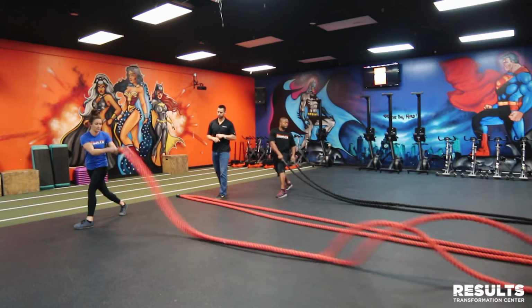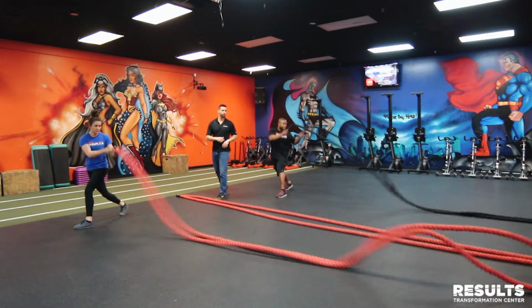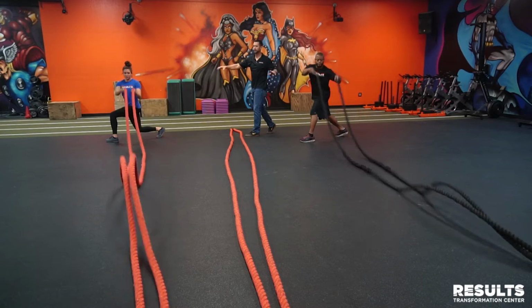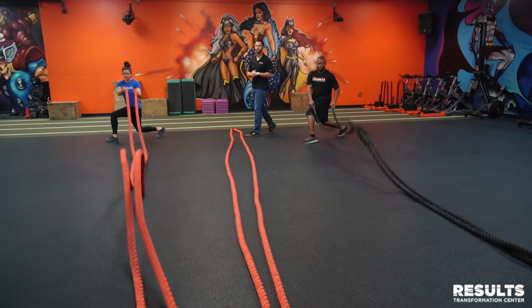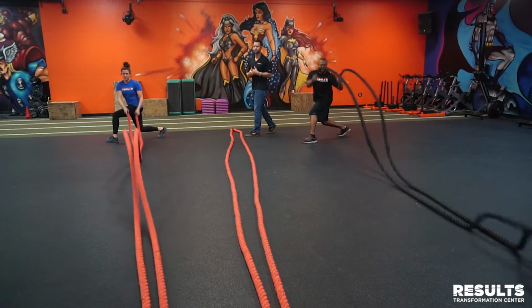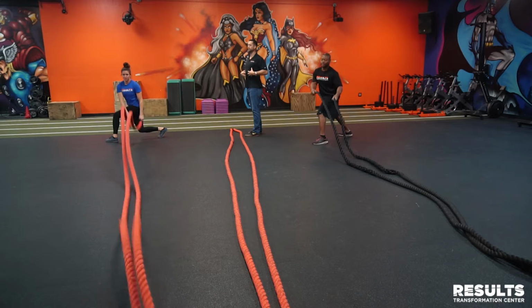So making sure toes are pointed straight forward. They're going to get the ropes going. They're in rotation. They have their core always on, and you start to see them hunker down now into that lower stagger stance position or that split squat position. Once they're lower, they can start to get more power into the ropes, and they're going to always have that core engaged.